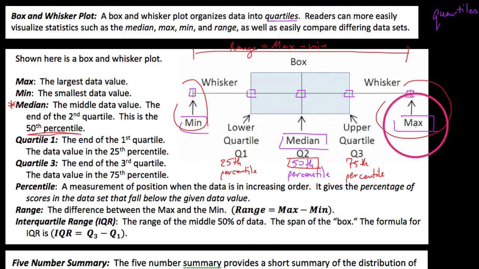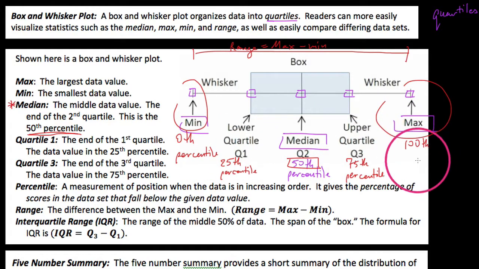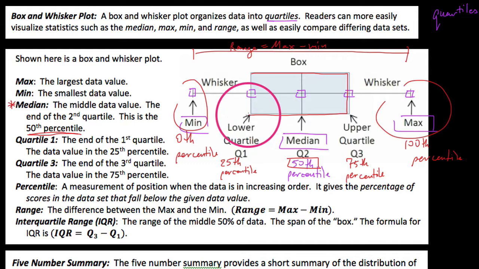And so that leaves our minimum and our maximum. And I think it's worth writing here that this is considered to be the 0th percentile. If you're the minimum, you're bigger than none of the data. And then this would be the 100th percentile in the end here. But what I'm going to tell you now is we mostly pay attention to the middle 50% of our data. So when we construct our graph in a moment, the thing we're going to be paying most of our attention to is this. Where is the median? Right here. And what is the span of our middle 50% of data?